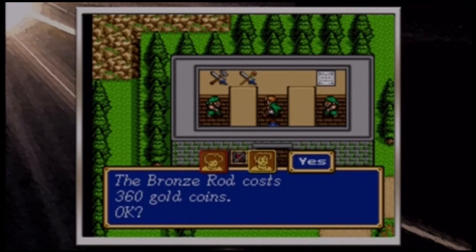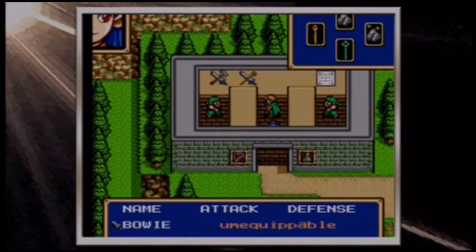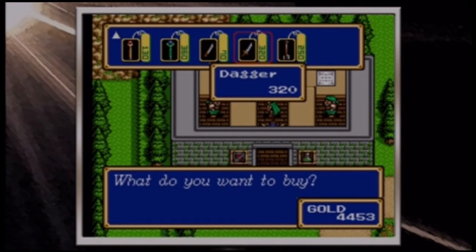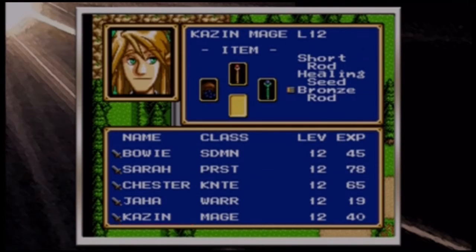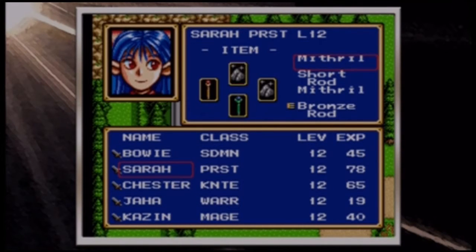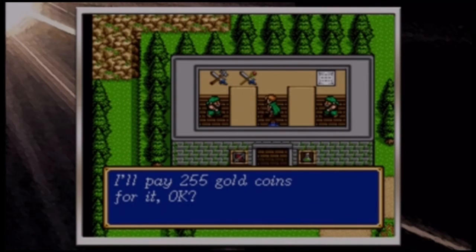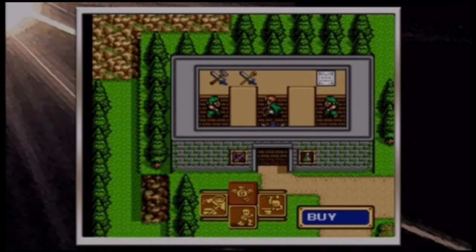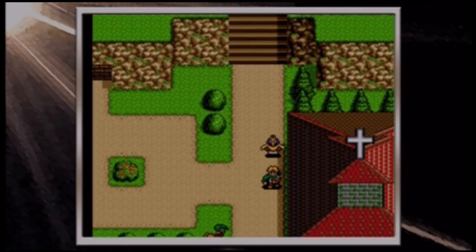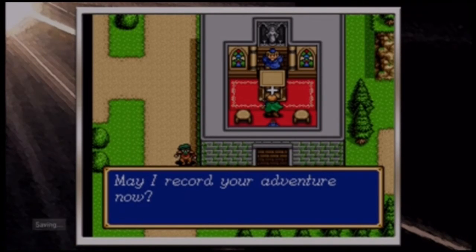We can get bronze rods now for our casters. So Sarah will get another 3 points. And so will Kazan, not that it matters for Kazan. Alright, so that takes care of that. So now we can sell off what we have here as far as outdated equipment. So yeah, we only needed to sell for 3 people. And Bowie, let's sell off your middle sword. Alright, that takes care of that. So yeah, we're holding our own quite well. And so, now that we've taken care of all that, we'll go ahead and save. And that will, in process, bring this episode to a close.